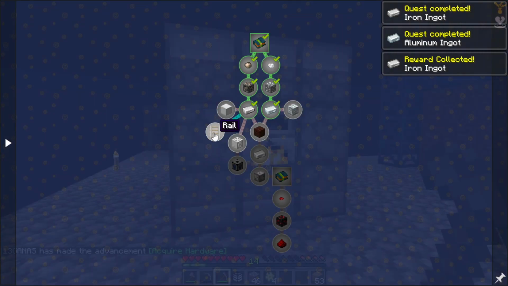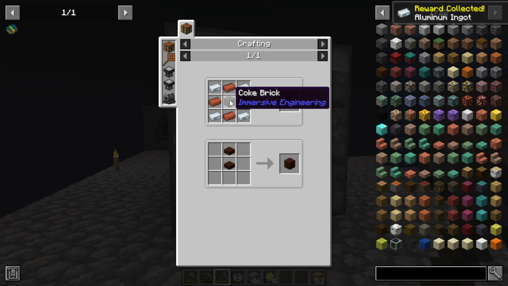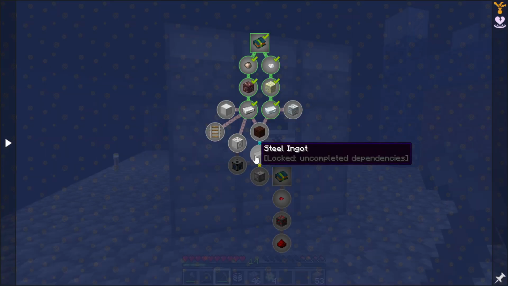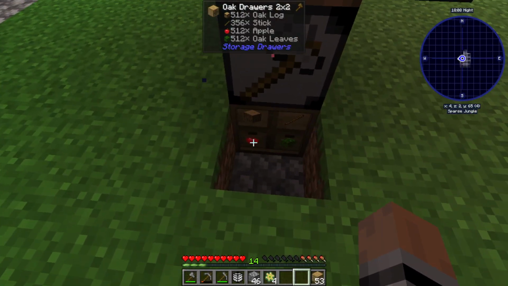Iron, aluminum. We can now make rails, tier 5, blocks of each, and the blast brick. The blast brick is going to require aluminum, brick, and more coke brick, which is slightly unfortunate, but that's okay. And then we can make steel. And steel will be a big important one, but I think that is going to be enough progress for today.